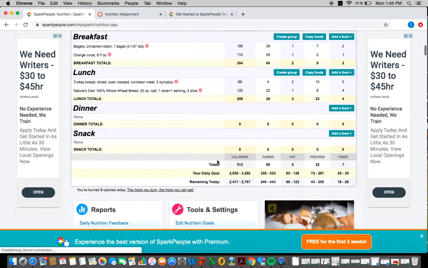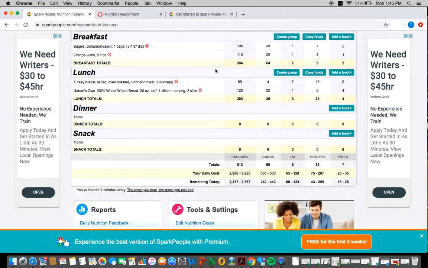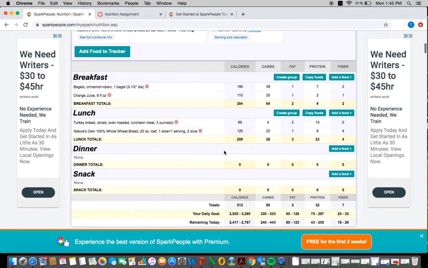As you start putting the food in, your macronutrients will start adding up on the bottom, right? And you can get a good feel for where you're at with your macronutrients, your carbs, your fats, your proteins. Now, you're going to do this for 3 days.